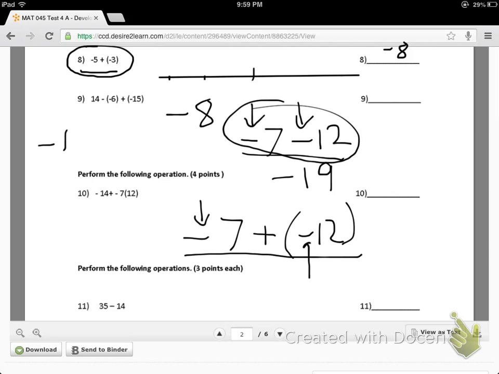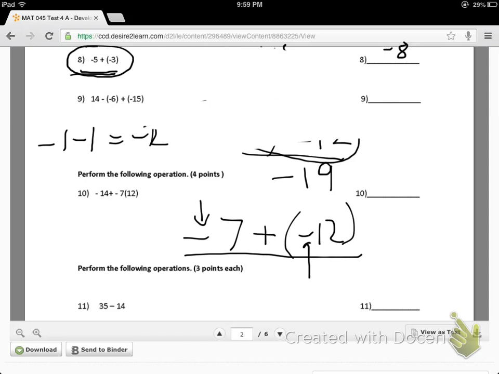One more. Negative 1, negative 2. It's 1 and 2, but they're both negative. Don't think two negatives make a positive for this one. Two negatives make a positive when you multiply: negative 5 times negative 3 is positive 15. This is just negative 5, another negative 3 is negative 8. That's that.